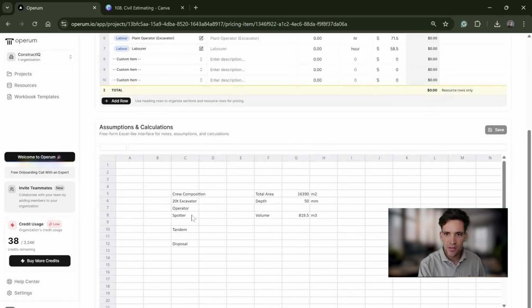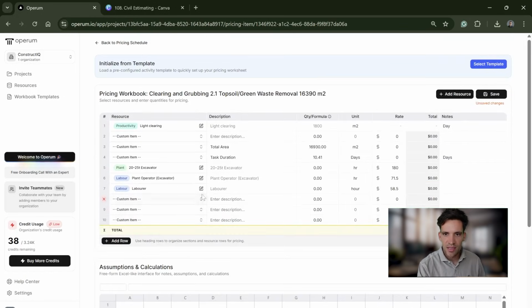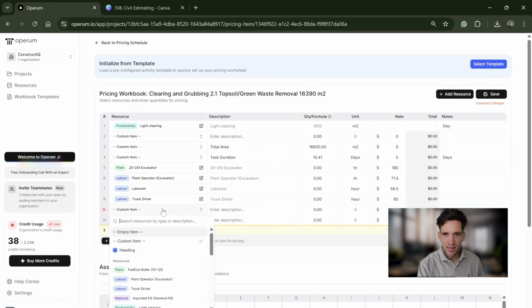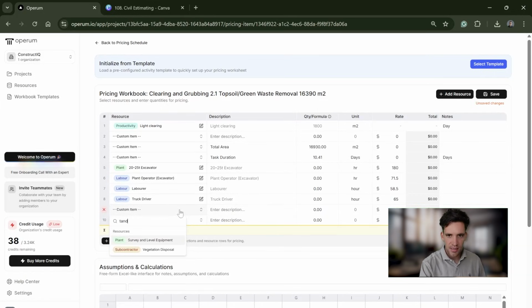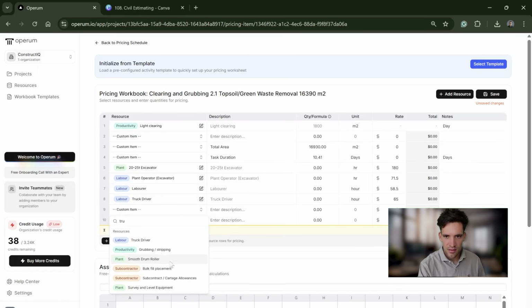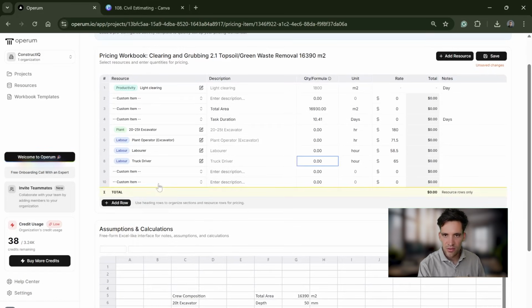So you need operator, spotter, you need a tandem, you need a truck, so you need a driver, and you need a truck, which I actually don't have as a resource.